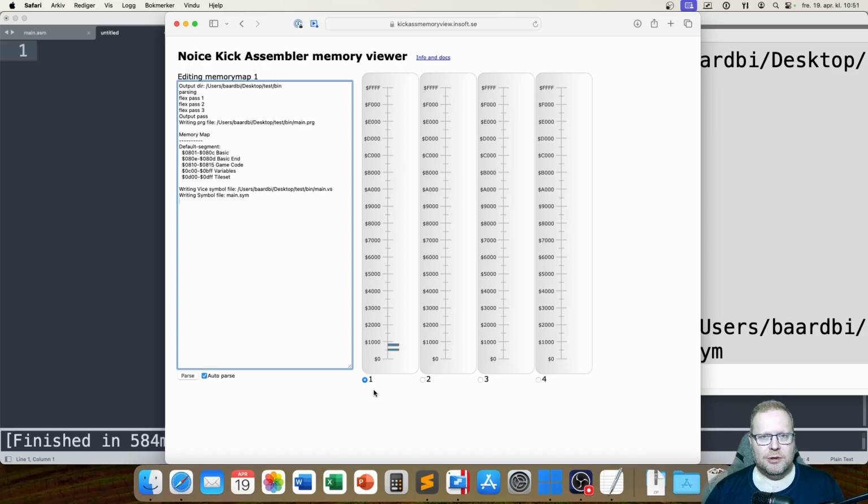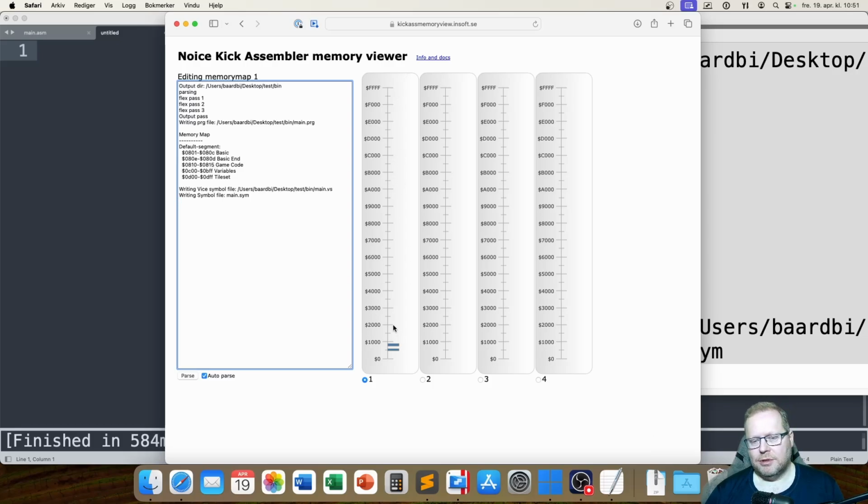Now the bigger your code gets, or the more complicated your code gets, the more handy this will be. Now if you did a proper job when you made your memory map, you did all the math correct and you did a lot of great planning, then you probably won't get any surprises in here.